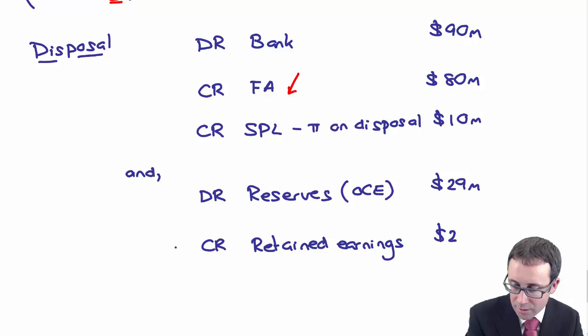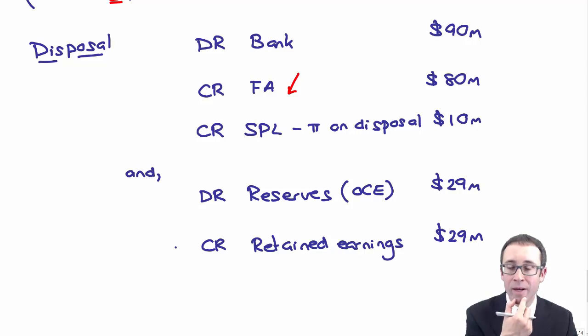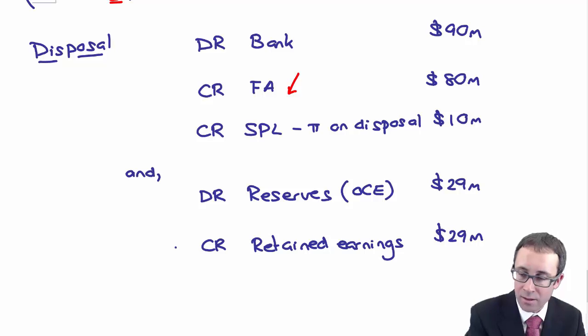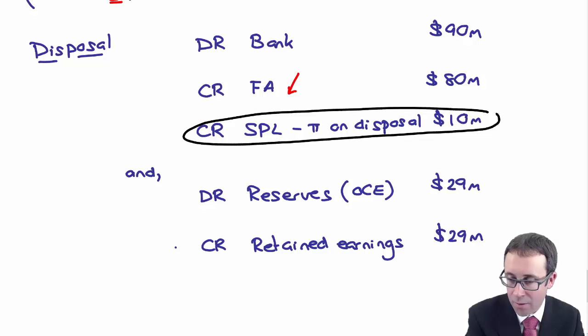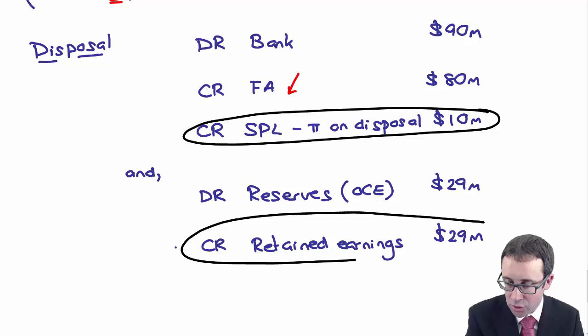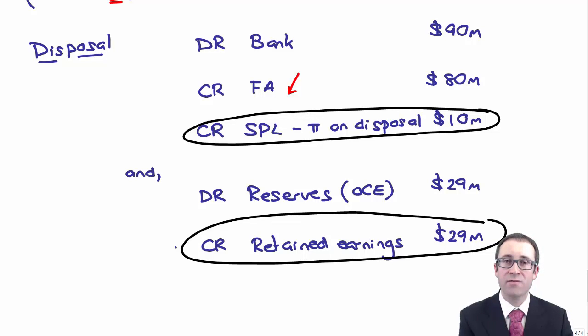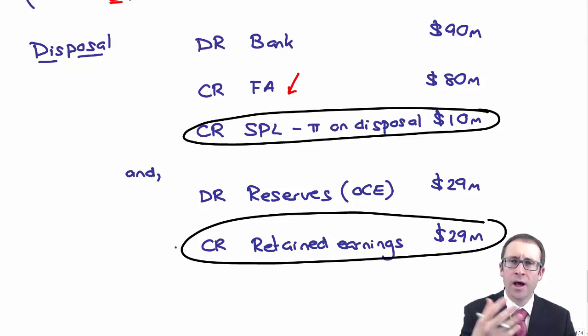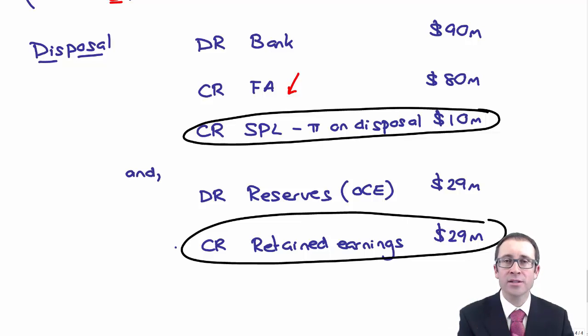your retained earnings with the 29 million, because that gain that you made of 10 on the disposal has now ensured there that you realise those previously stored up gains and taken them from your other components of equity where they were stored up and now transferred them to your retained earnings. So does that total, is it 39 million in total that we have as a profit on the ultimate disposal of the asset? Okay, there we go.